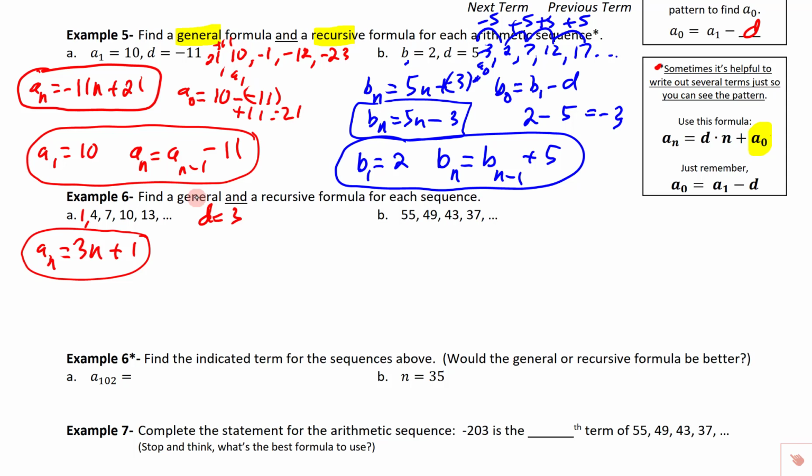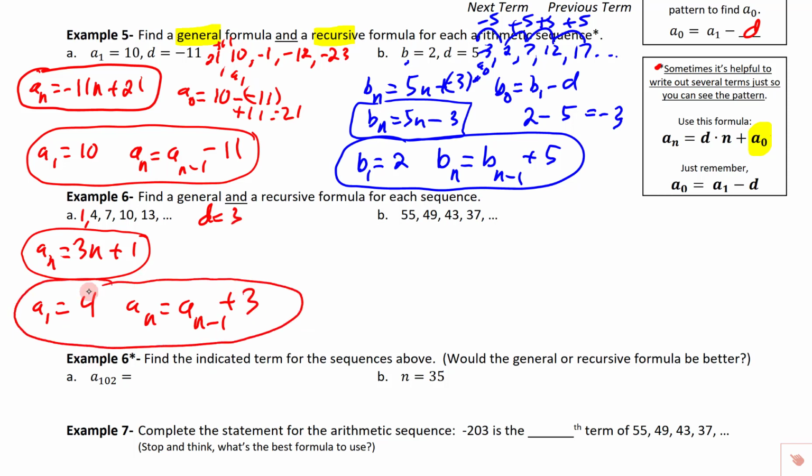And then we're going to write down the recursive formula, so that's going to be a sub 1. The first one is 4. Remember, that one right there, the 0th term, we only use that for the general formula. So that's the first one, and to get to the next one, we use the one right before it, which would be a sub n minus 1, and then we add the common difference, and in this case the common difference is 3, so there we go.